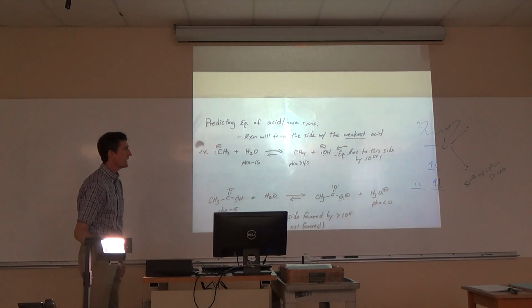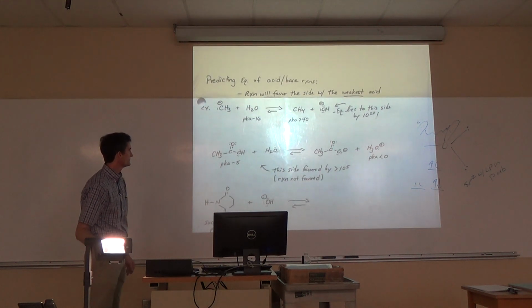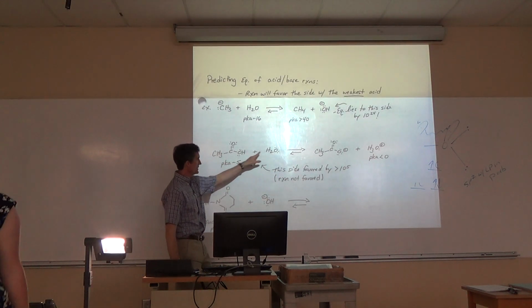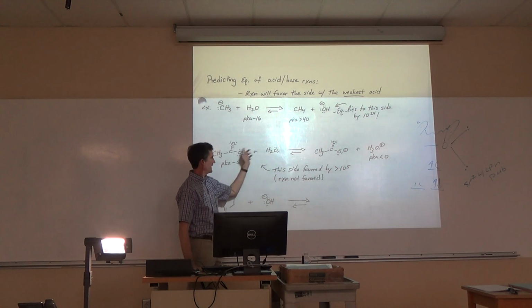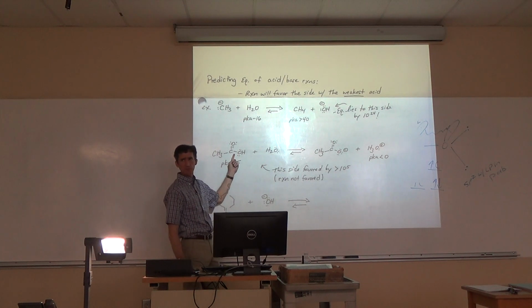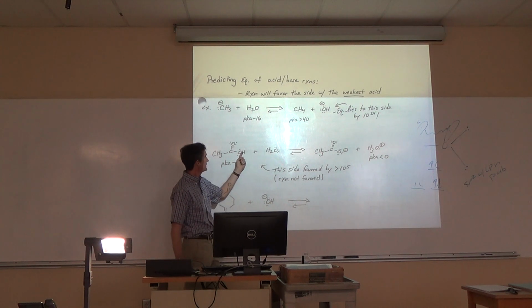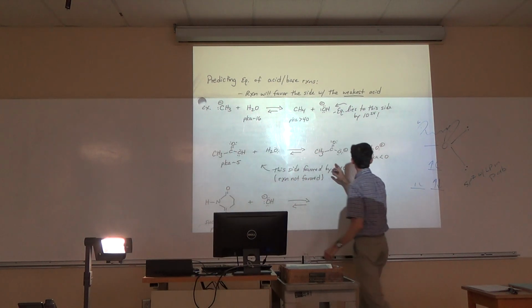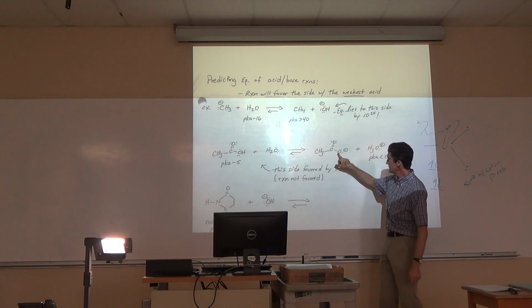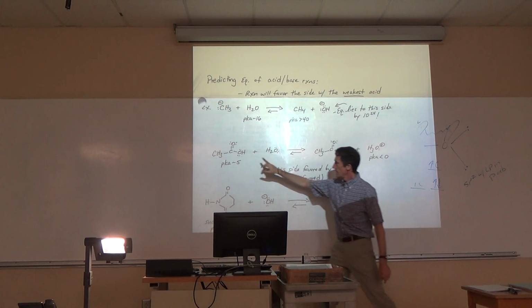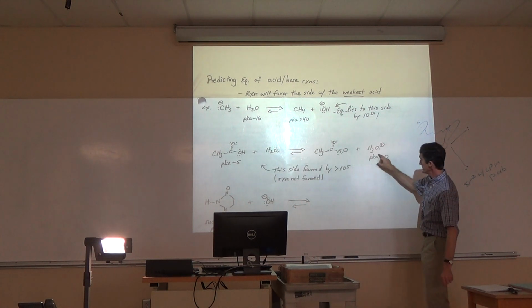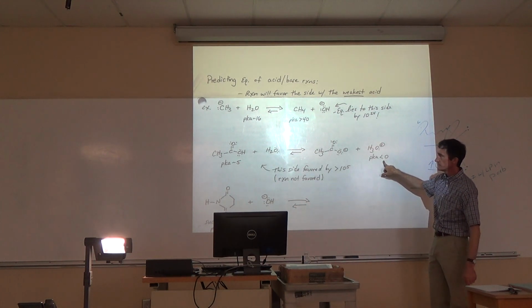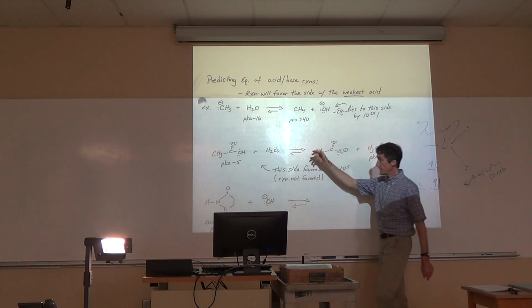We can assess the pKa's and basic understanding. Down here, acetic acid. You put it in water. We can have an acid-base reaction. Well, that's an acid, so probably it's going to serve as an acid. Water can act as a base, take an H. Water takes an H, it becomes hydronium ion, and we leave behind the conjugate base of the acid. The acid over here is 5. The acid over here is the hydronium ion. It is less than 0. Which side is favored? The weaker acid. Over here, this side's favored.